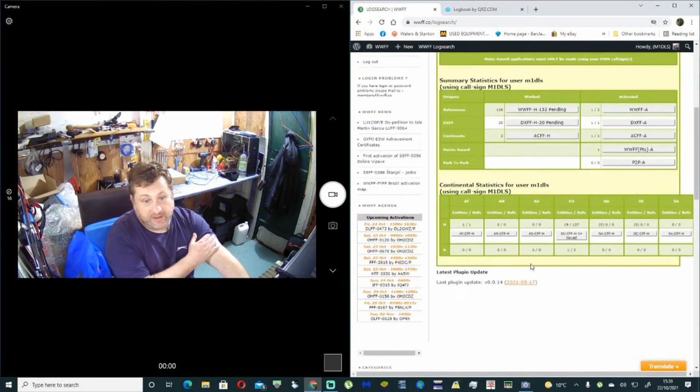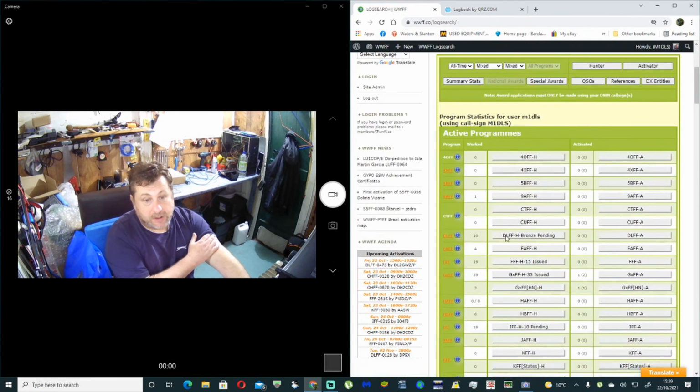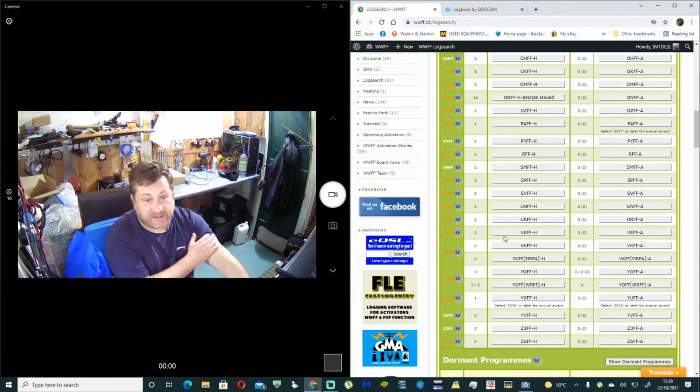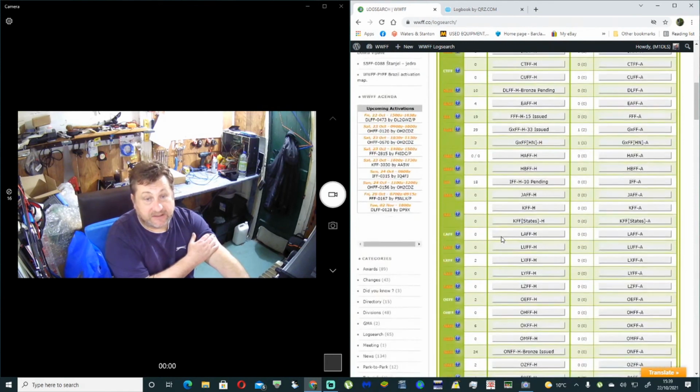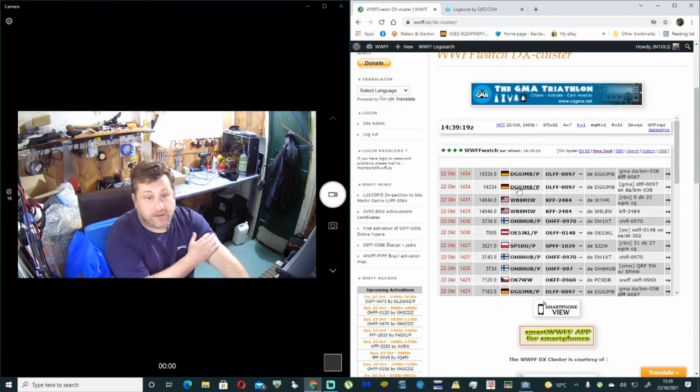Have a look on there. Have a look on national awards. Click on the ones that say apply. And that's basically it. You're officially a hunter. Go back to the cluster. Keep checking. Between 20, 40 and 80, you'll get somebody.